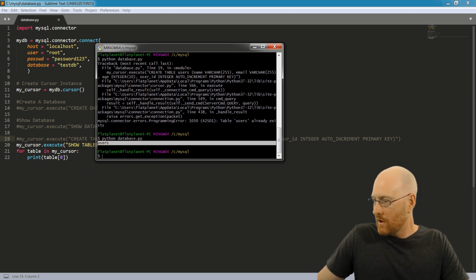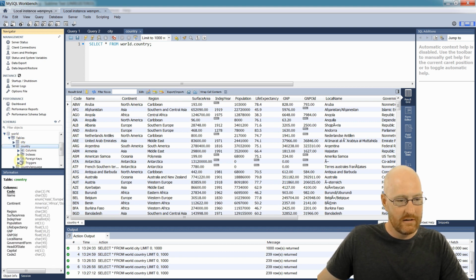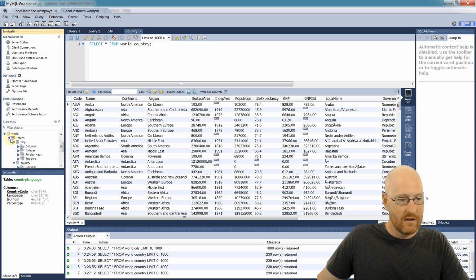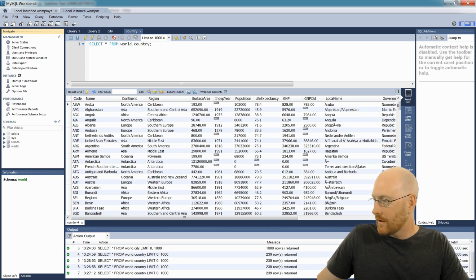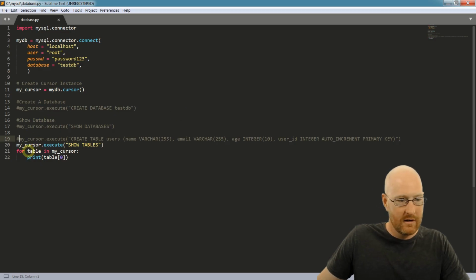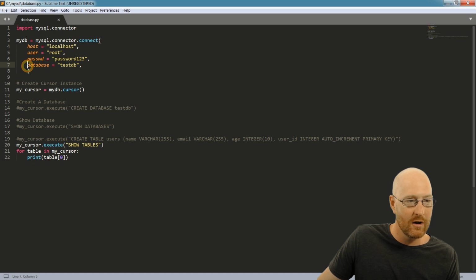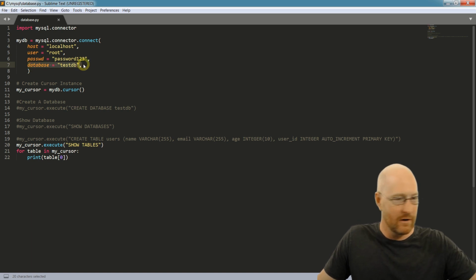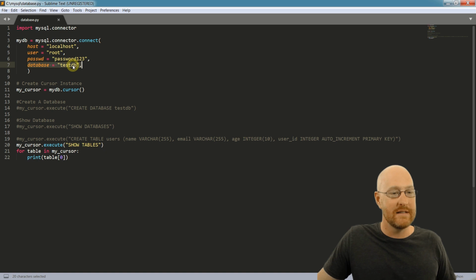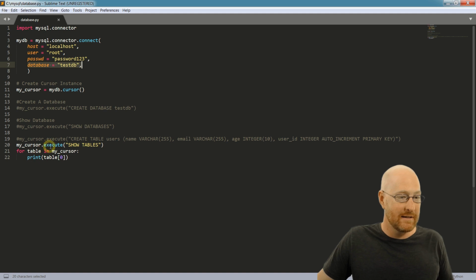And you notice if we pull up our workbench here, in this world thing, we have lots of tables, right? City, country, country language, etc. None of those things are showing up in our Git Bash when we run this command that's showing tables. Why isn't it showing all of those other ones? Well, that's because up here, we told the program, oh no, we don't care about any of those other databases. We only want the test DB. So it's going into the test DB. It's calling all of the tables in that. And in this case, there's only one table.